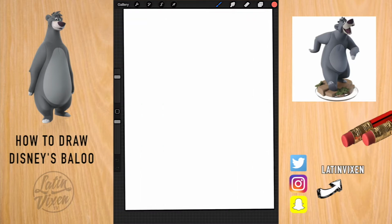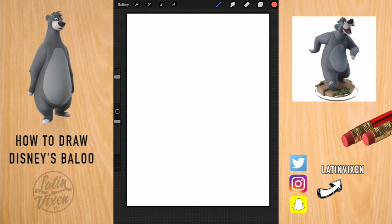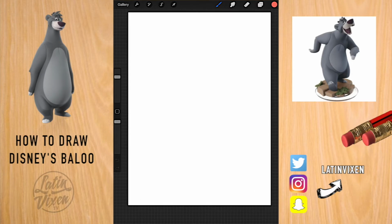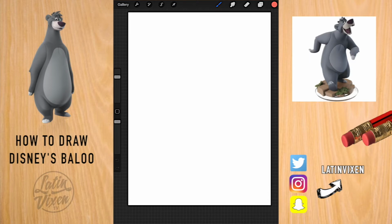So of course, I don't know how to draw Baloo from the top of my head, and I have a little bit of reference with me at the moment, and I'm going to be following that. So I'm going to show you guys how I go ahead and build a picture. So let's start out. Make sure you have what you want. I'm going to start with a pencil.